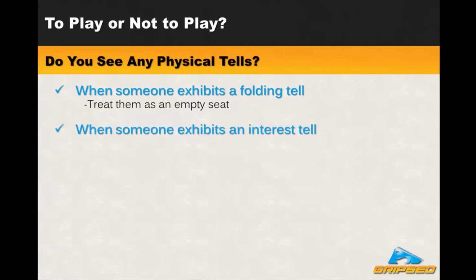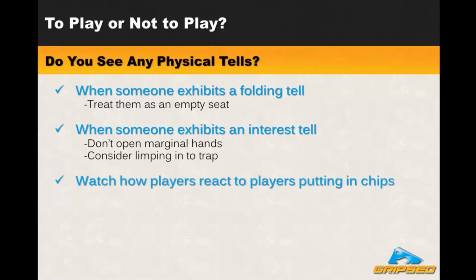When someone exhibits an interest tell, you don't want to open marginal hands, because this person is planning to either raise, or call your raise, or re-raise you. So you don't want to put yourself in an awkward position when you're out of position. You want to consider limping in to trap, because you know they plan on raising. You also want to look at what chips they're grabbing so you can tell how big they're planning to raise, if they are going to raise.